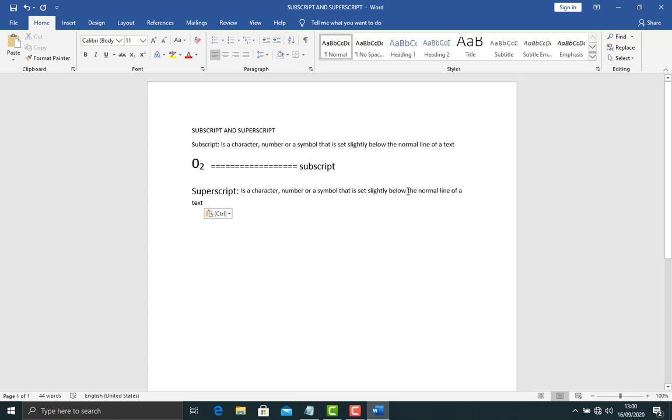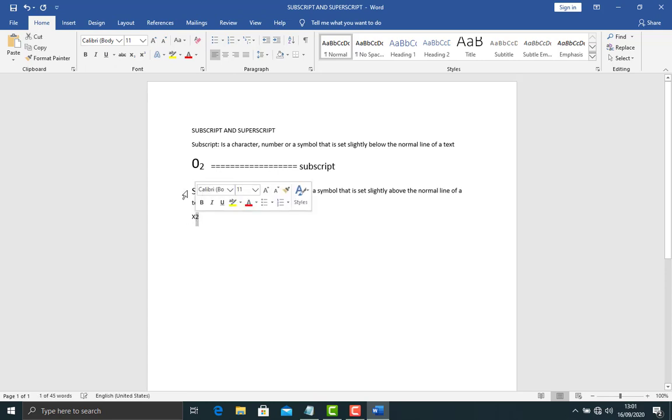and that makes the definition of a superscript, because you can also use a character, a number or a symbol for the case of superscript. I can give you an example of x2. Right now it is not x squared, it's just x2. By the time you make it x squared, that means you have applied superscript. So now let's make it x squared. You just need to highlight 2 and then click on this. You can now see.